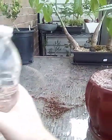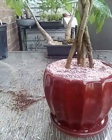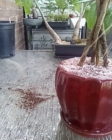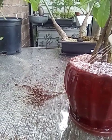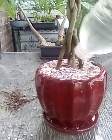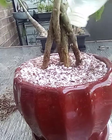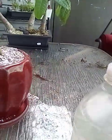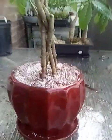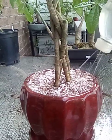Now it's time to level the soil out and give it a good watering. So this will make sure that the tree is held down nicely once I get done watering here. And it'll even level itself out, which is good. That's what I want, is nice, even, level soil.